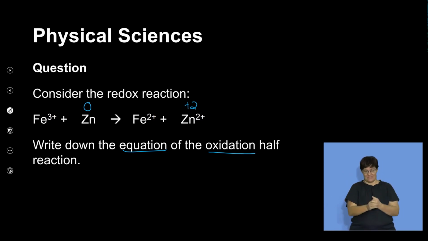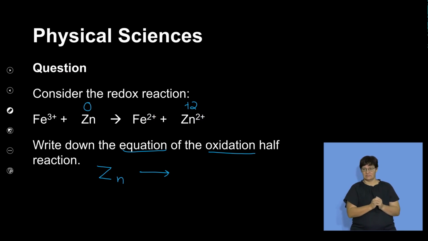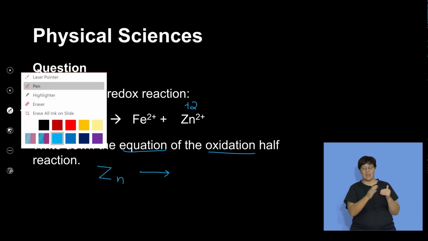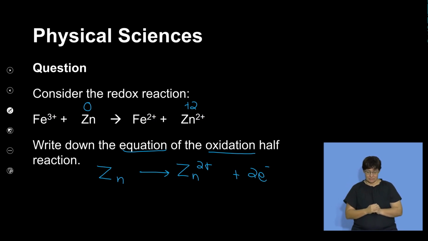So what has happened here? Zinc has lost electrons. But then how do we represent that? Because that's what the question demands of us. We are saying it's Zn to give us what? Zinc, let's just correct that. So be careful when you write, the chemical formula must be correct as well. So this is Zn 2 plus, plus 2 electrons. So you realize that we are consistent, that in the oxidation half reaction, the electrons are always on the right-hand side of the arrow, right? So this is what represents the oxidation half reaction.